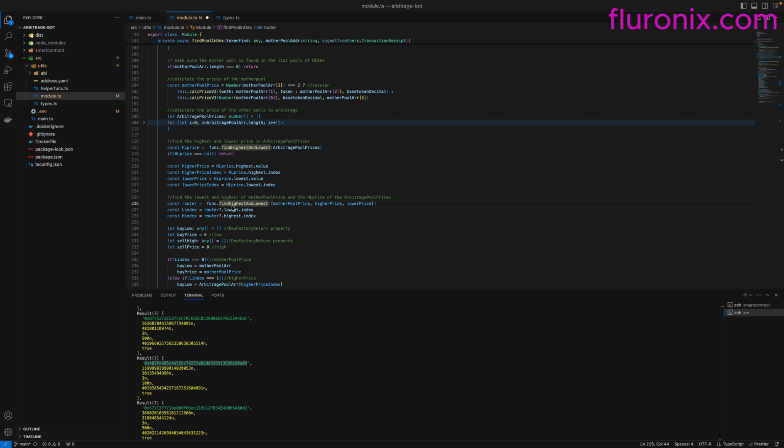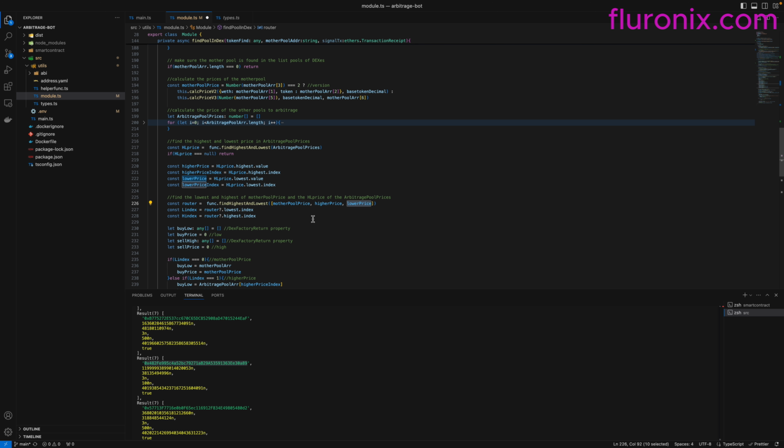So we call the find highest and lowest. This time we are going to pass in the mother pool price, which is this price, and then we pass in the highest price of the other pools, and we pass in the lowest price of the other pools. What it is going to return is, from this mother price and this higher price and lower price of other pools, which one is the highest and lowest. Is the mother pool price higher or lower than this?